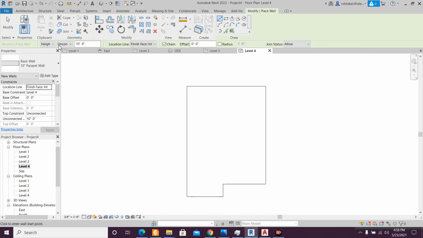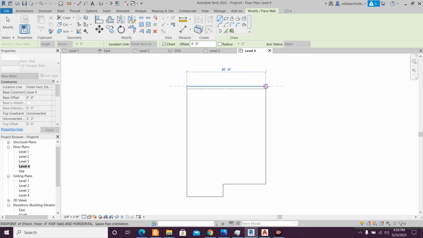Okay, height. I'll give it 1 meter height, that is 3 feet 3 inches, and obviously this will be finish face interior. Now this one, let's give the exterior. Now what happens?